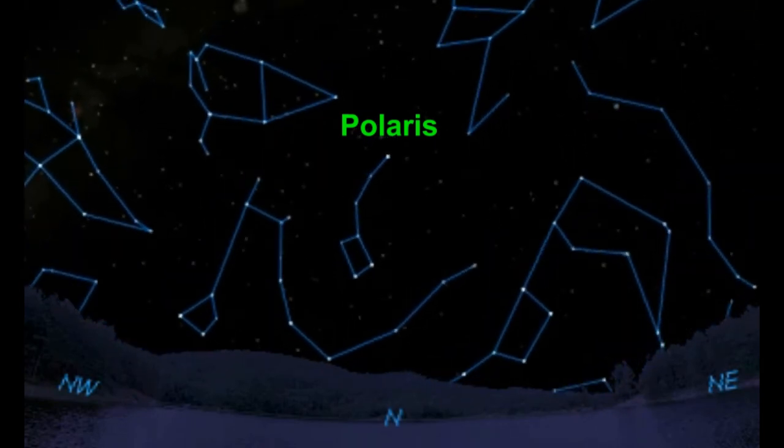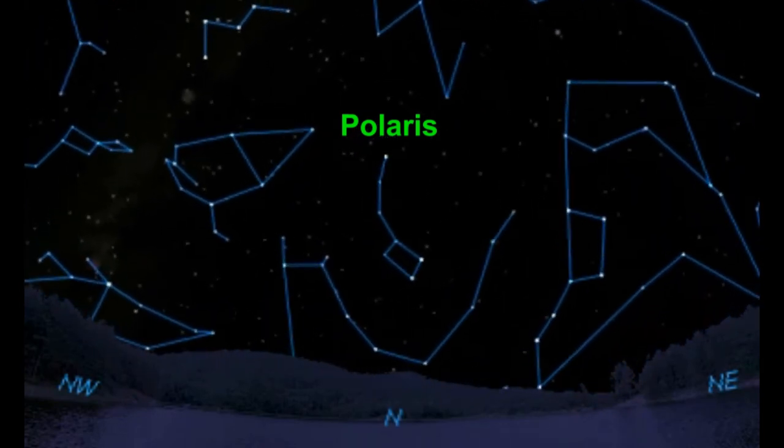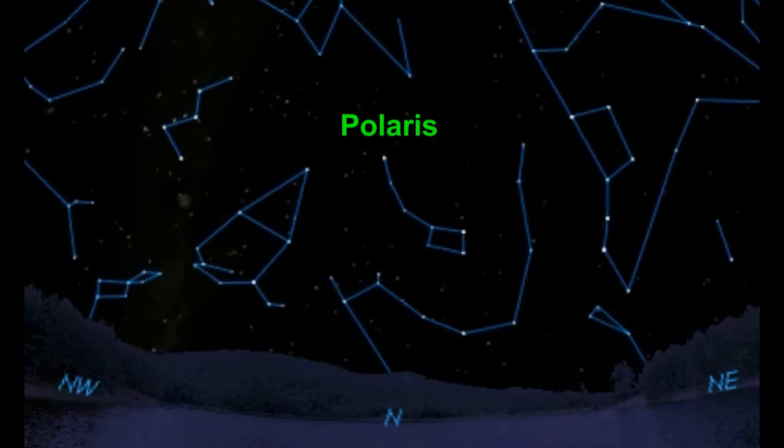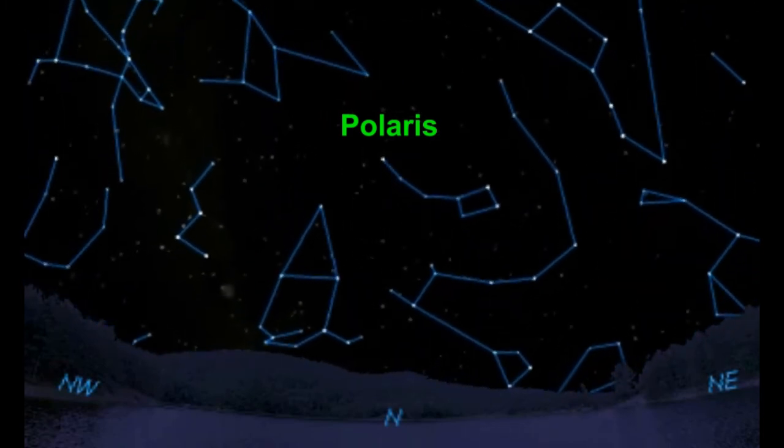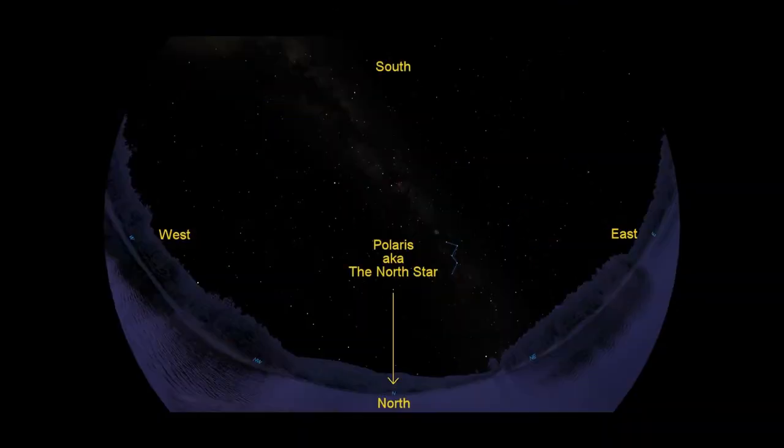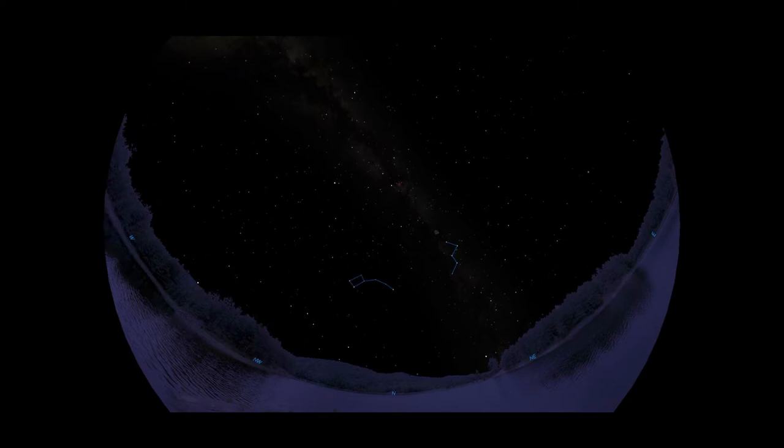If you think of the Earth as a spinning top, and you extend Earth's north pole straight up into the sky, it points almost directly at Polaris. Using Polaris, we found all the compass directions, but Polaris is also the end of the Little Dipper's handle, whose official name is Ursa Minor, the Little Bear, and our next constellation.